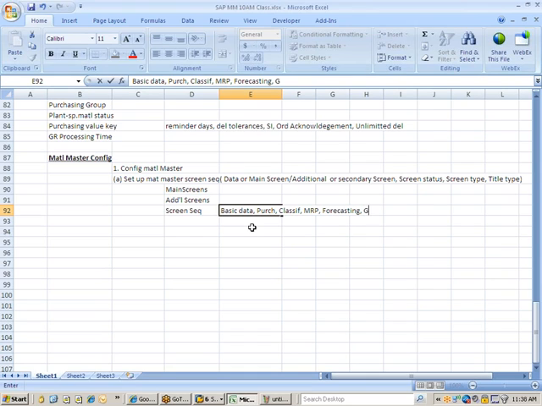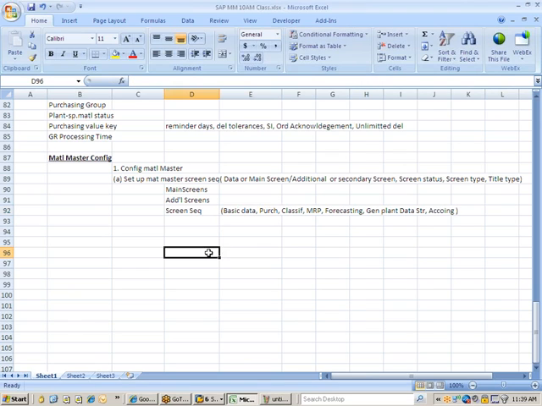And then let's say I want general plant data, storage views, and then for example accounting. Assume these are the views that I want, this is the sequence in which I would like to have my screen sequence. So you have to work with this.